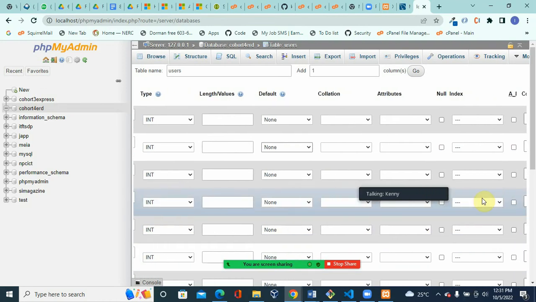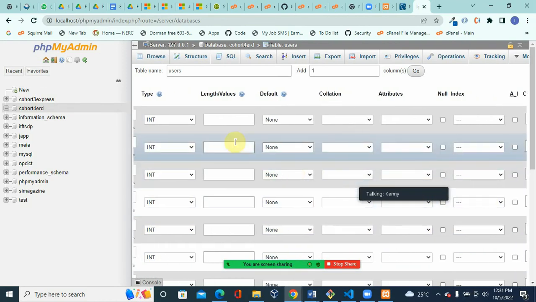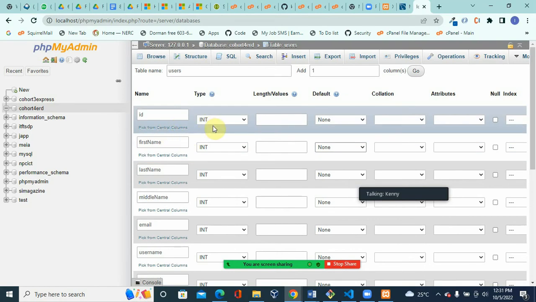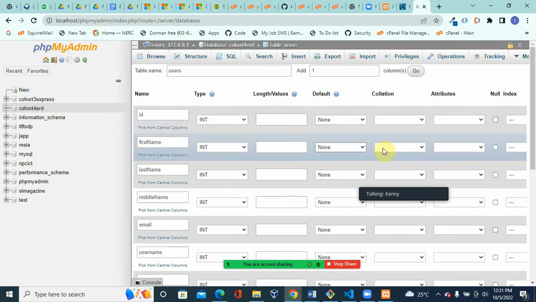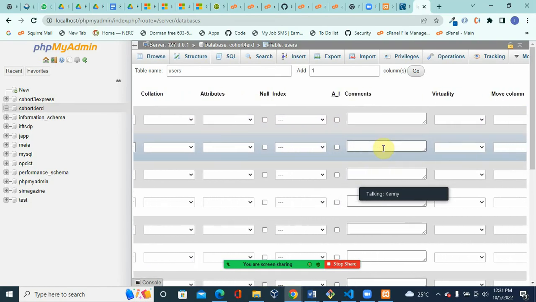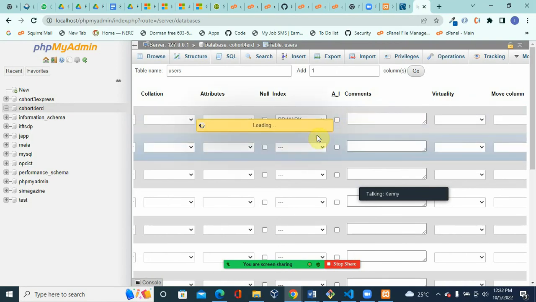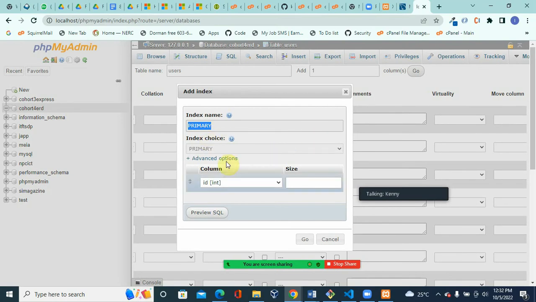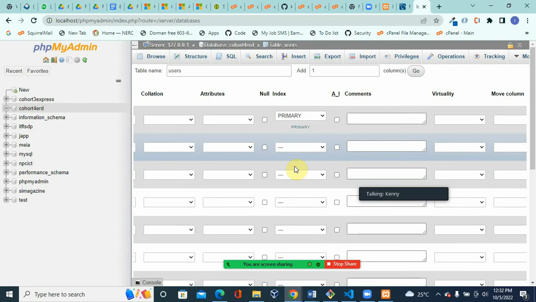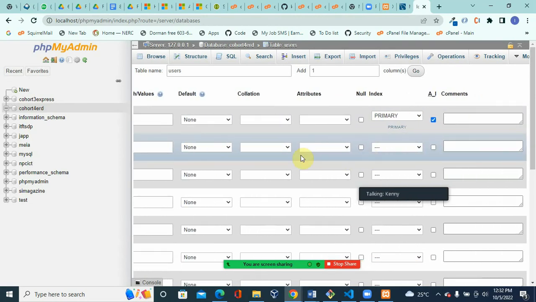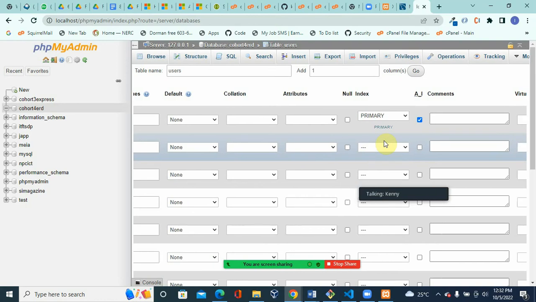Because the ID is going to be first come first serve, and the database will be providing it itself, we are going to say this guy, of course, is the primary key. The ID is the primary key. You bring this up, say go, and then auto increment. It will automatically increment itself. The first person that gets registered will get ID number 1. The next person gets ID number 2. Automatically the database handles itself.